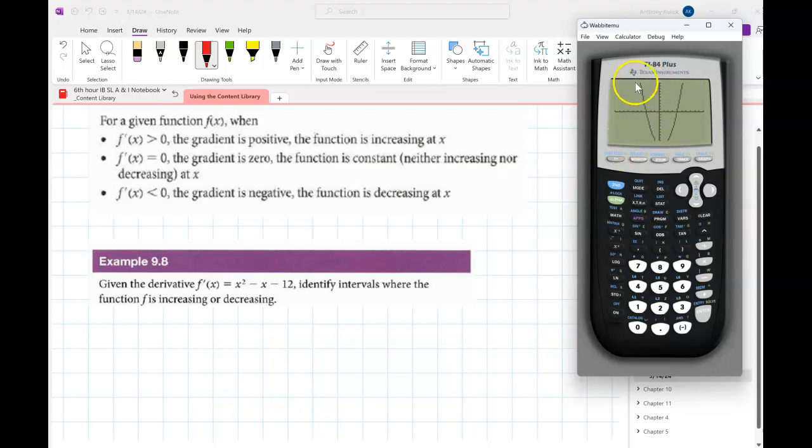That'll be the same thing as where the slope is positive, right? So this part of the graph would correspond to f being increasing. And this part of the graph would correspond to f being increasing. I did zoom standard, is what I did to just reset my window back to something sensible.